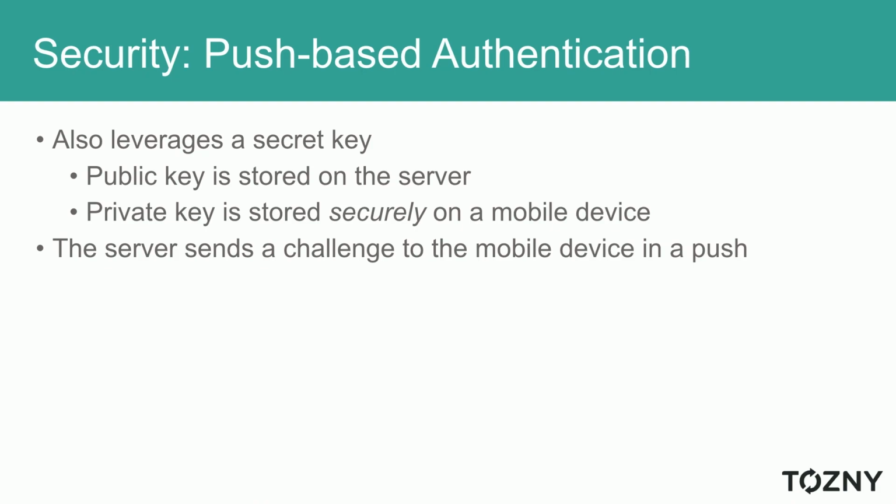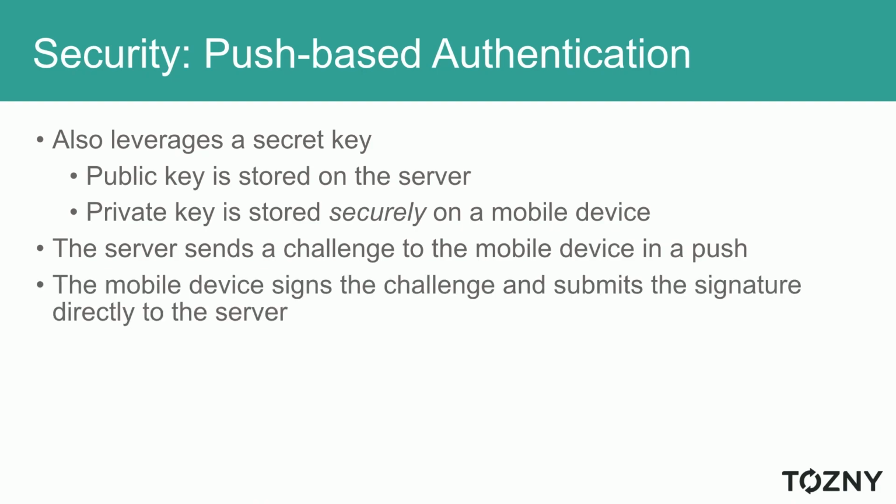You push out the random string of bytes. The mobile device uses the private key stored in the secure enclave to sign that challenge and return it back to the server. The server can then use the stored public key to verify the signature on the challenge and say, yes, you do have the device in your possession to sign this challenge. As we mentioned earlier, it's an out-of-band communication, so it's not typing into a web browser or looking at my phone and typing something in. It is a separate communication channel, typically your mobile network, possibly still over Wi-Fi, but it's an additional round trip, an additional mode of communication that can help further secure your application.